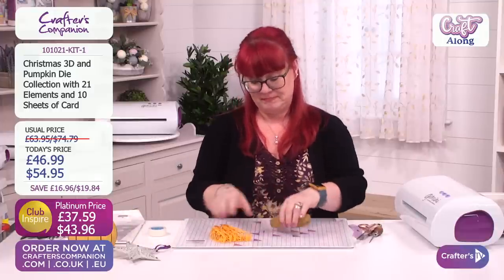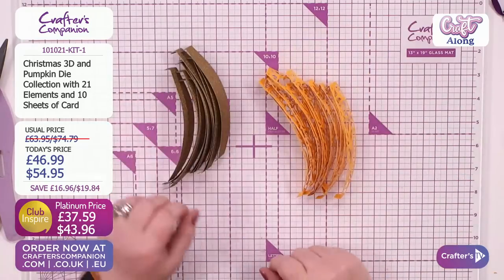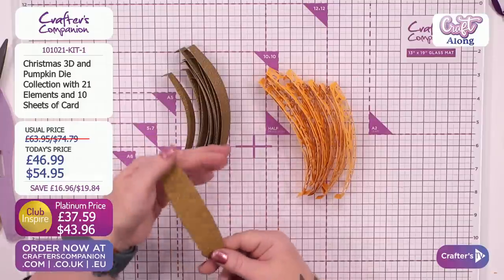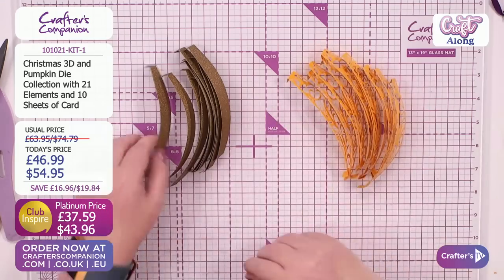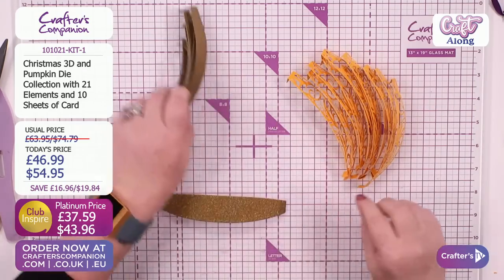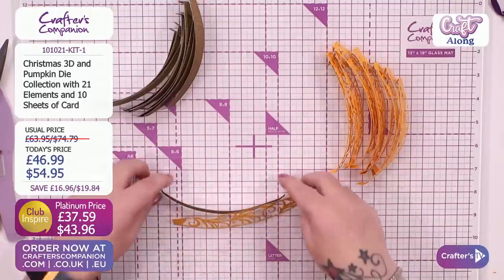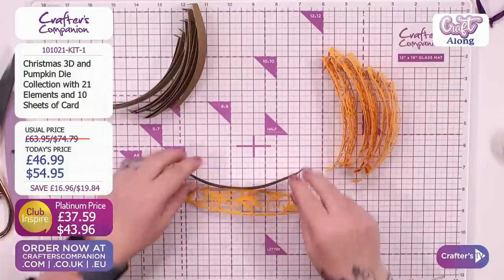Wowzers. And yuck. So now we have our 12. I actually think this is the gold from that pad you've got over there, isn't it? Yeah, I believe it is. And so we've got 12 of each panel. So literally what we're going to do now is we're just going to glue them together. So I'm just going to bend my tabs back up a little bit.